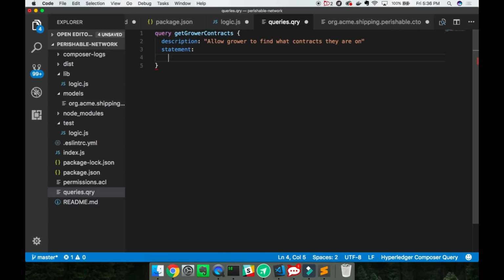I'm going to keep it fairly simple, but we're going to just say select org.acme.shipping.perishable.Contract. So we've selected all of the contracts.